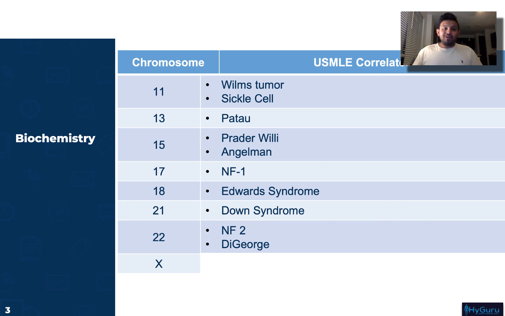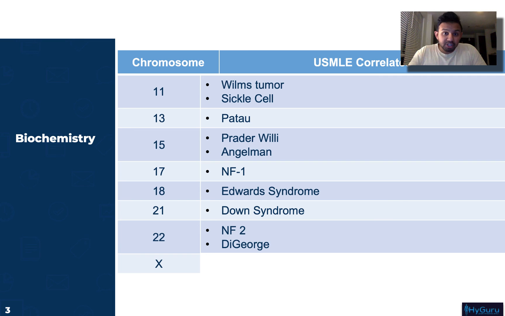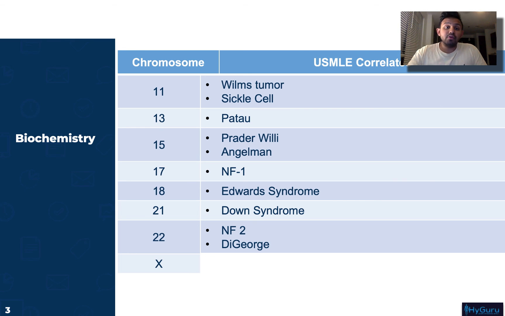Chromosome 22 is going to be related to neurofibromatosis 2 — remember you get bilateral acoustic schwannomas with NF2, which can appear as an imaging question with a CT or MRI. Chromosome 22 is also related to DiGeorge syndrome, which is a dysgenesis of your third and fourth pharyngeal pouches, embryologically derived from endoderm. Patients with DiGeorge syndrome have recurrent infections because they lack a thymus, and they present with hypocalcemia — with seizures as one manifestation — because the third and fourth pharyngeal pouches give you your parathyroid glands.